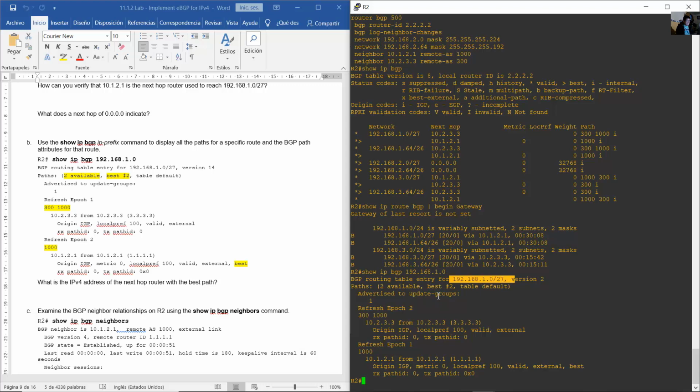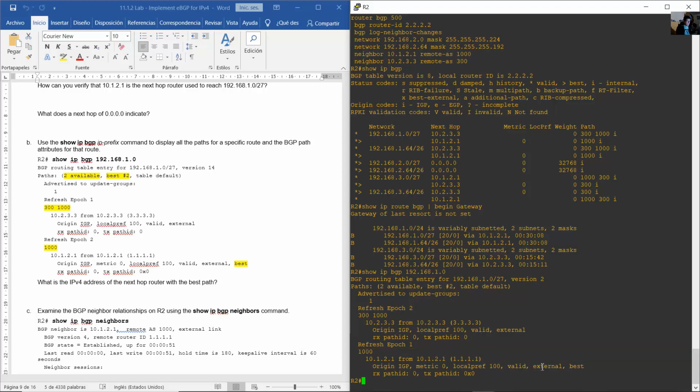The destination has two paths available. The neighbor 10.2.3.3 goes through autonomous system 300 and then 1000, and the other neighbor 10.1.2.1 goes only through 1000.